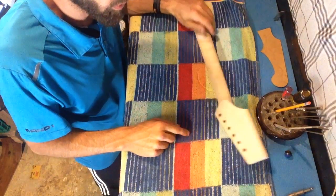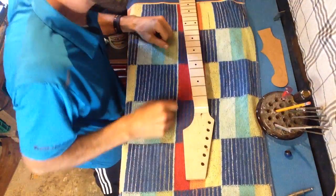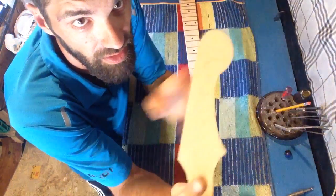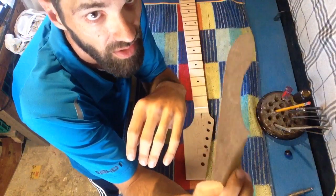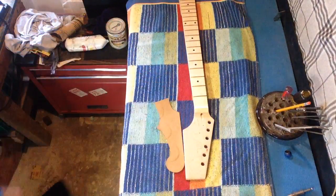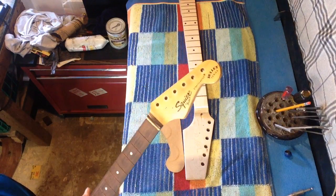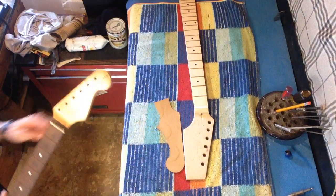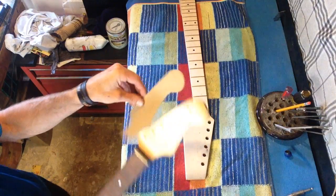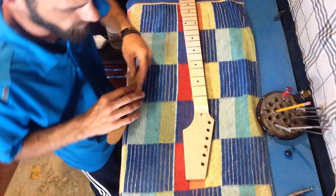And of course we're going to cut a shape in the headstock. Excuse me. I kind of drew up on a piece of cardboard, a thin cardboard, you know, one ply stuff, a shape that's almost Fender-esque. There's an actual Fender Squier, but it's Fender all the same. It's a Fender shape. So it kind of is, but kind of isn't. It's a little different. Not quite Tele, not quite Strat, not quite Fender.